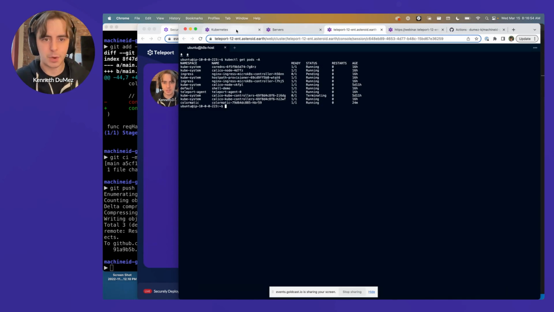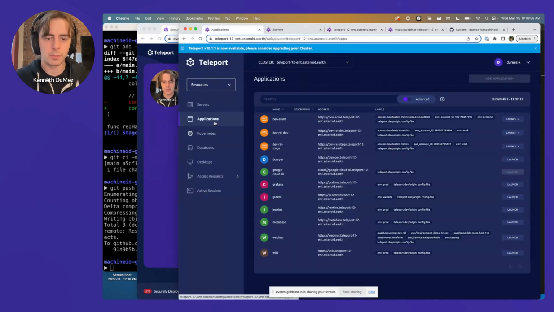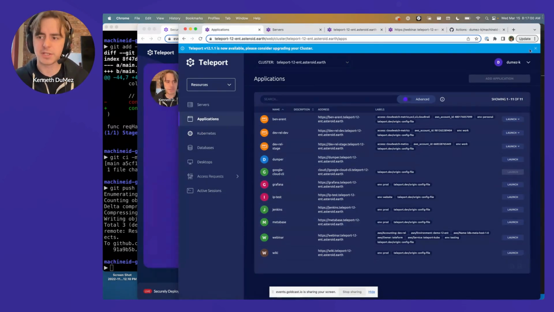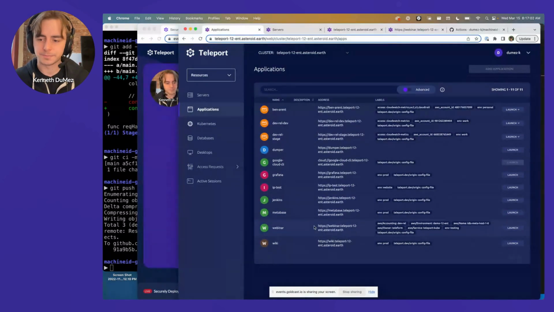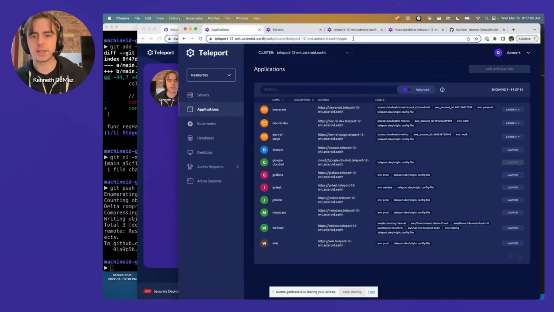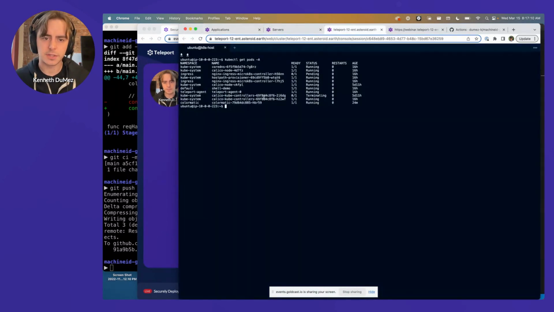And so as a little bonus part of the demo, we can actually show you how to use application access as well. So we have this application registered in Teleport. And what this is doing is, this Kubernetes cluster is actually hosting this Go web app locally on the localhost.